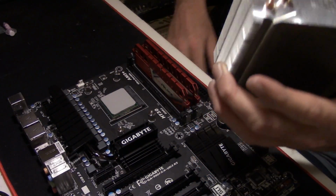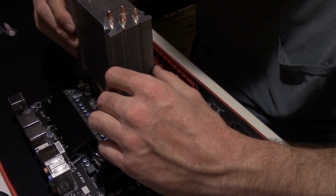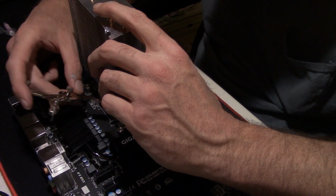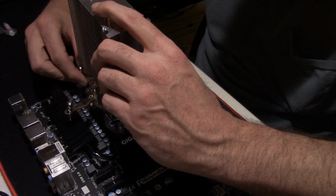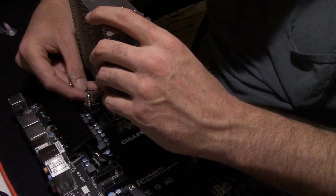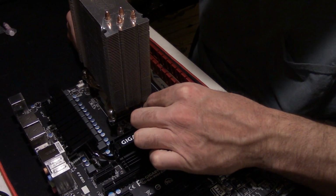Yeah, I know my heat sink's a little bit dusty. Like I said, guys, some of these parts are used. I've had them in other systems. You set that down in there. You take your little L bracket here and feed them through here. Sometimes it's easier to feed them through the cooler before you actually put it on the motherboard, but I like making things complicated on myself. That's something to keep in mind, guys. Learn from my mistakes you see me make here on the channel.